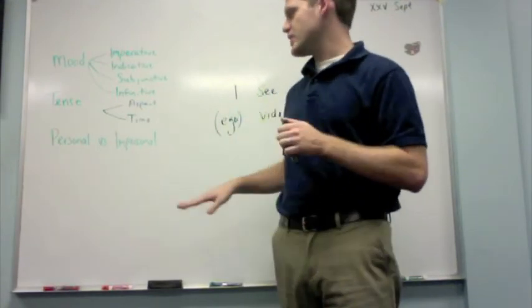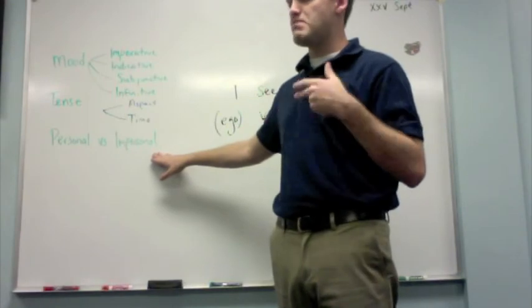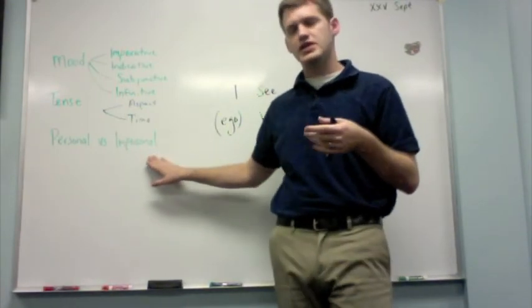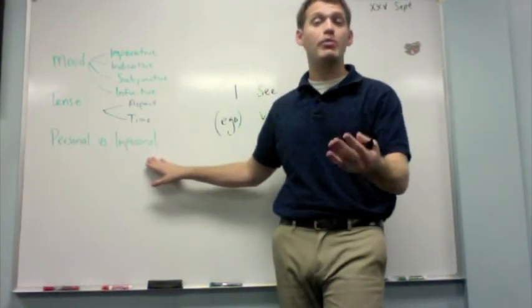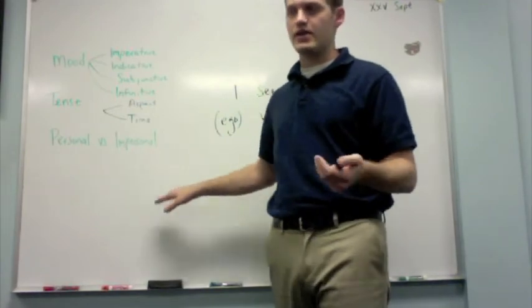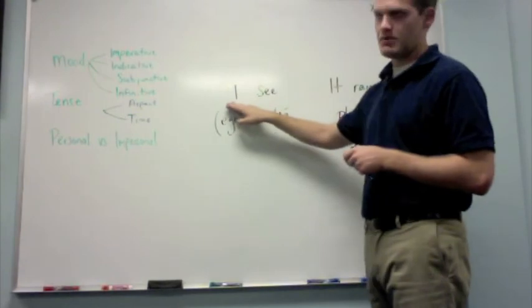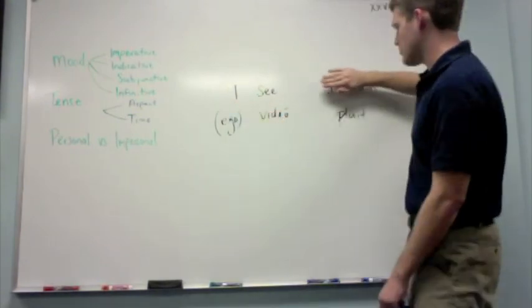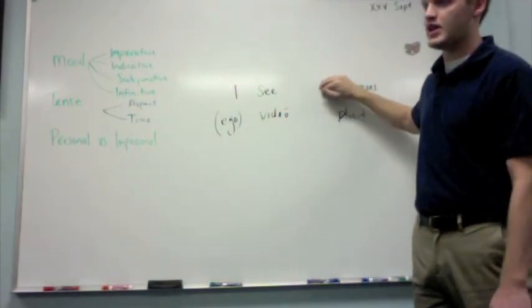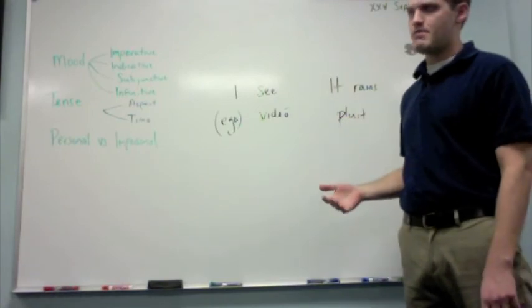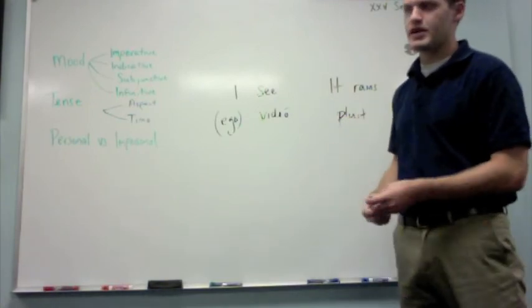But often when we translate an impersonal verb, we would make whatever in that case is in the dative our subject. Like, I want to play. Or I need to play, or something like this. So that would be a personal verb. We have a subject. Versus an impersonal verb in Latin where we really don't have a subject, but you don't need it. Sometimes, though, they'll fake a subject with like a dative.